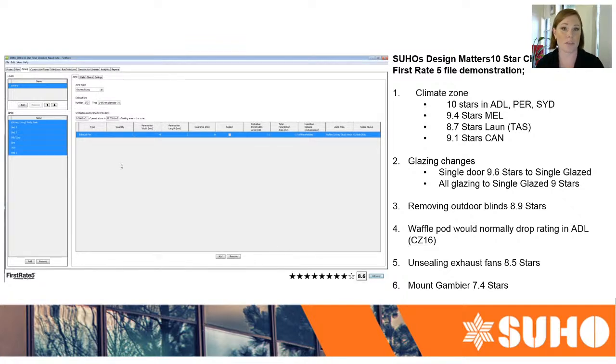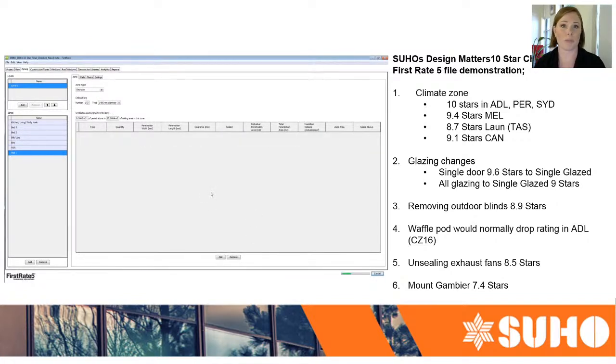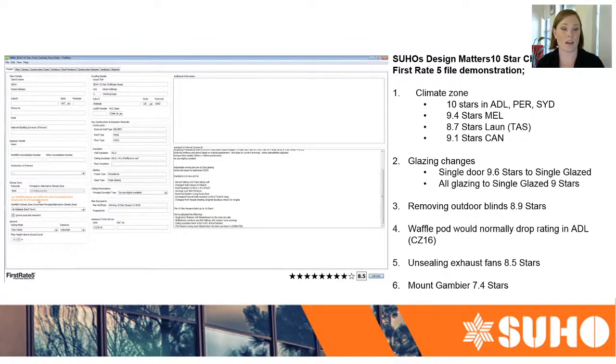There is a new guidance in the technical note that says you've got to seal all the garage doors, which is great, because we know the garage is an unconditioned space that is really sucking the heat that people are trying to put inside of a house through that space. So it's really important to seal all these areas and have airtight construction — or as airtight as possible — and to work with your technical tools to actually test out these performance items. The advantage of us being quite tech-heavy at Suho is that quite often what we do is balance between our clients' design intent and really try to achieve that intent with the minimal amount of changes.